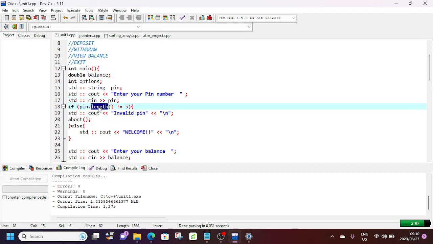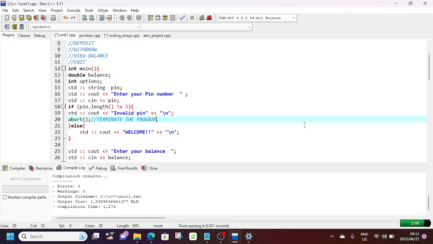But whatever the length of the pin string is, if that is not equal to 5, then it should throw this error message, invalid pin, and then it needs to abort. Abort is a built-in function that allows you to terminate the program.